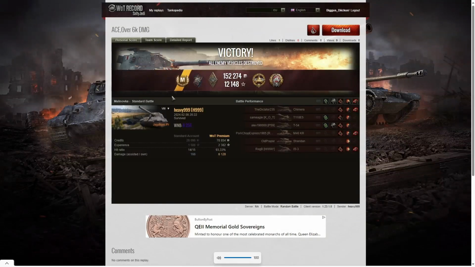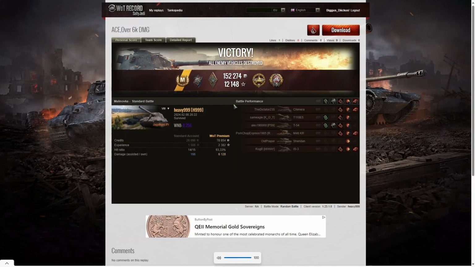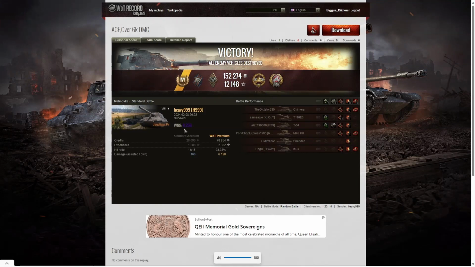Here's the end of battle stats, and that was another ace tanker, the heavy999 in the Jagdtiger Prototype. He managed to get a Fire for Effect in this one, as well as a Bruiser medal for getting at least 5 critical hits. In fact, he got 6. And he got the High Caliber for dealing the most damage in that game, as well as the Tank Sniper for doing that at a distance of at least 300 meters or more, at least 8 shots, 85% accuracy. And look at the win 8. That's a massive improvement.